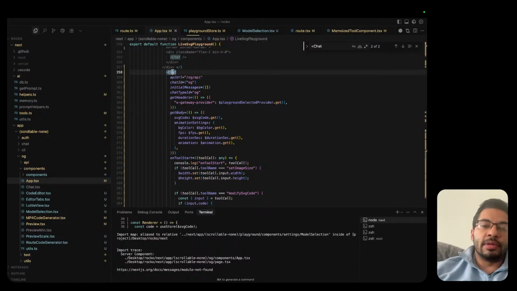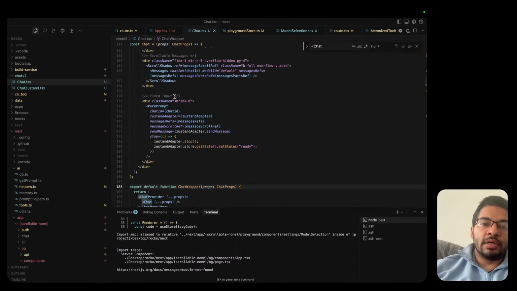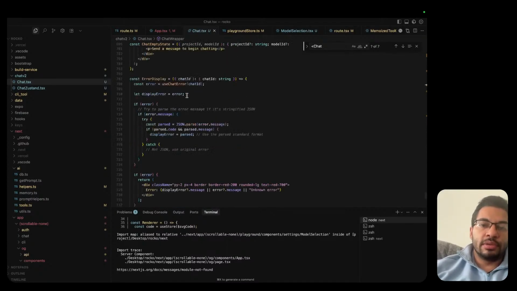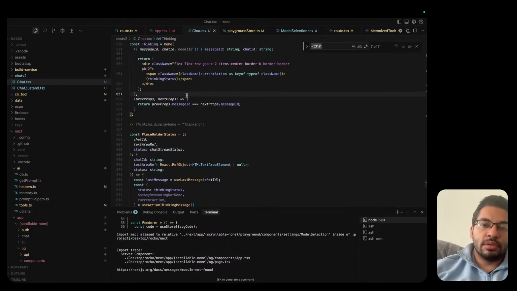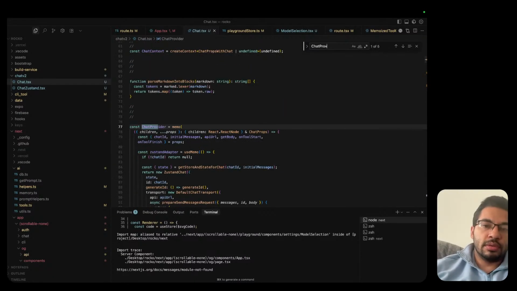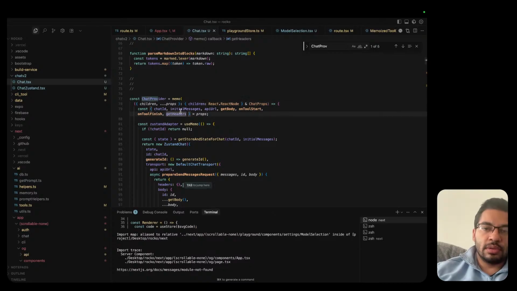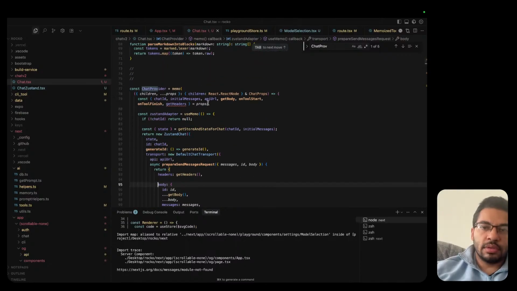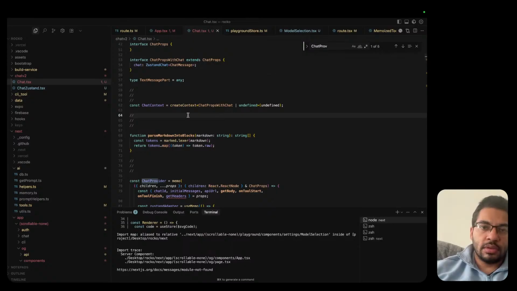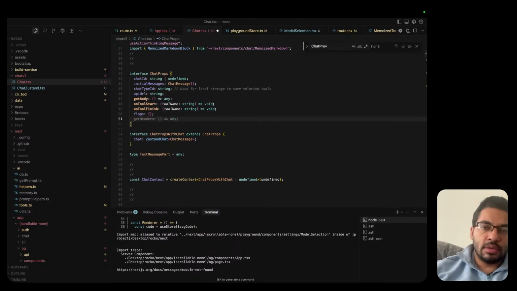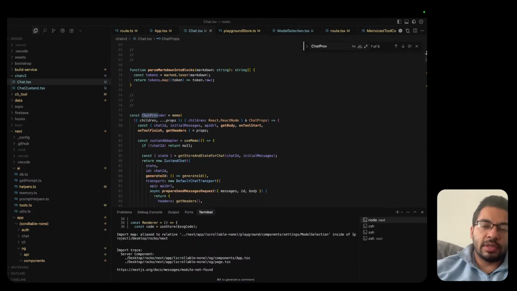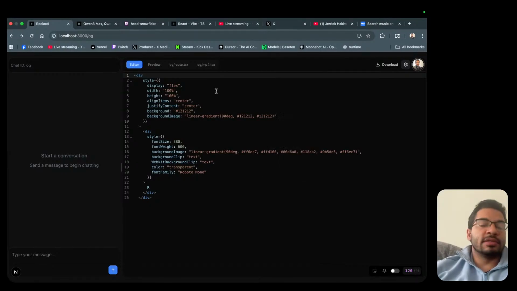Now pull up that component here. We need to add that to our type definition.